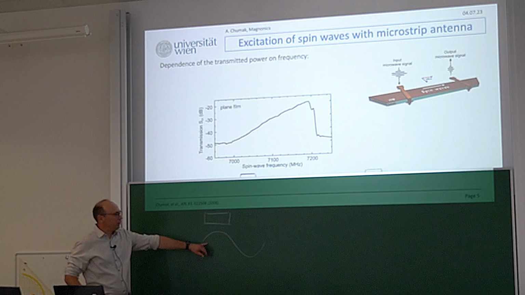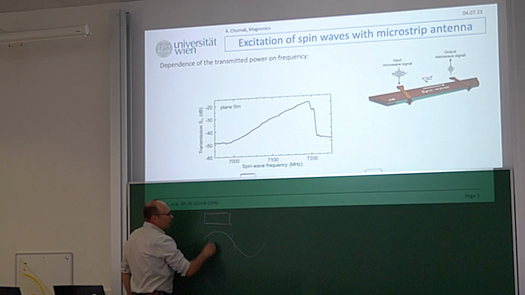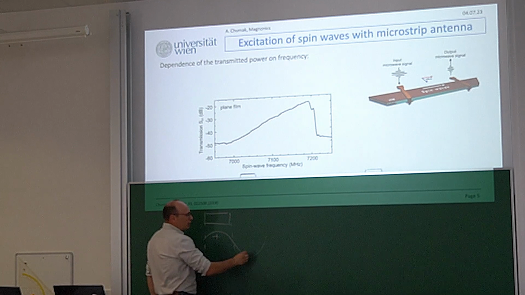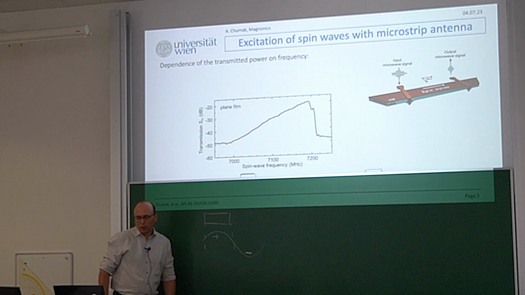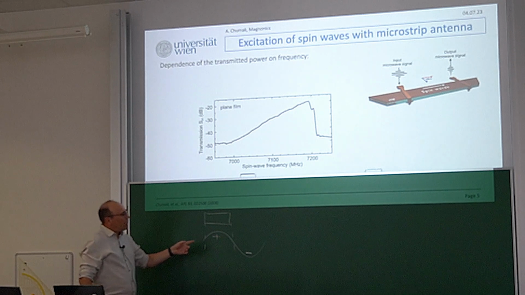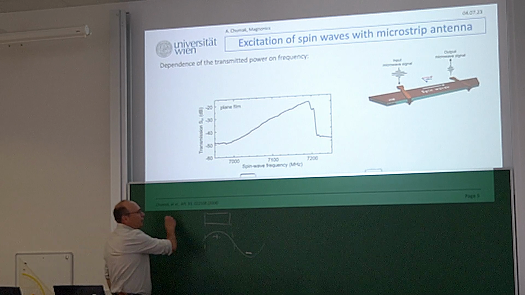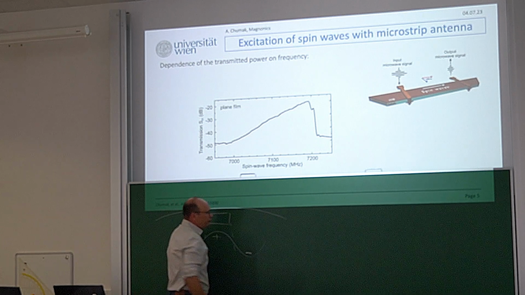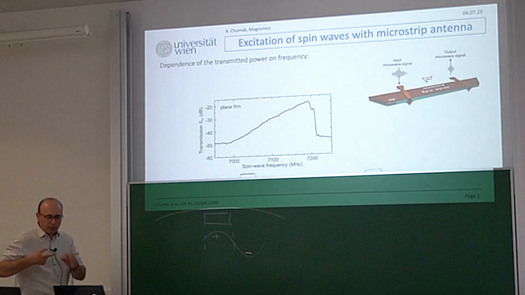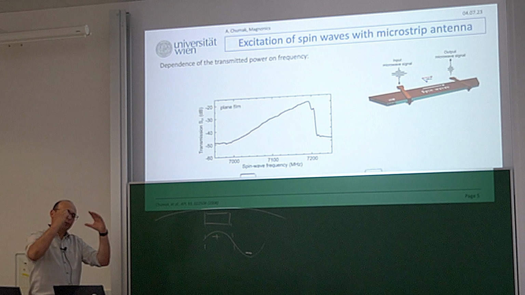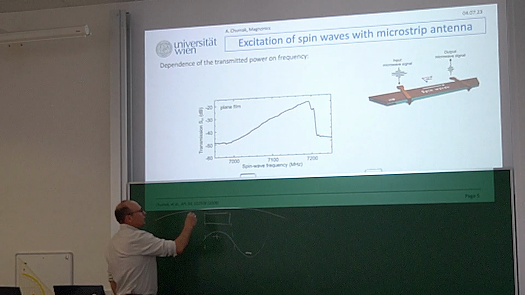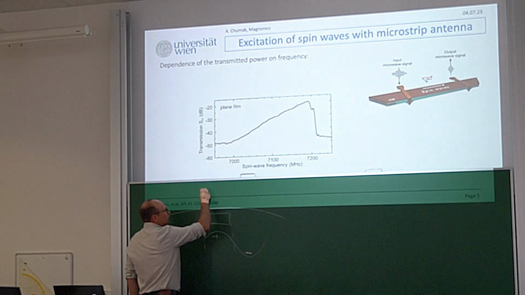When the width of the antenna is approximately half a wavelength, this signal has one phase and at this point it has the opposite phase, if you freeze time, as the wave is running. And you can excite very big wavelengths. It's like when you take a guitar and with a small finger you can excite a big mode. There's no problem to excite large wavelengths, but you cannot excite small wavelengths.